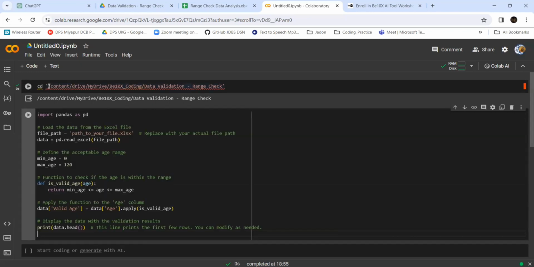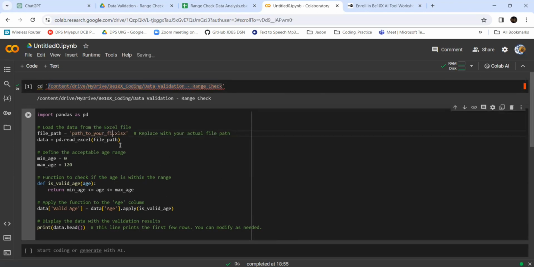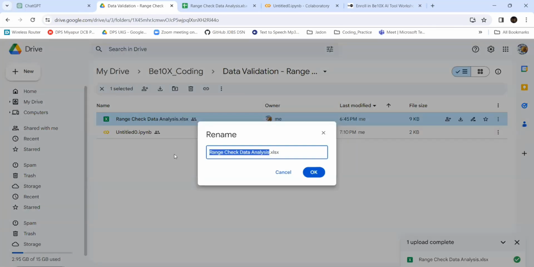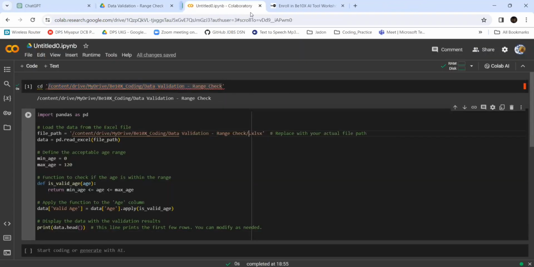The file path depends on where you have stored it, so don't worry about that. This is the code, it is importing pandas. We have just given the prompt and it has given all the code. So let's execute.